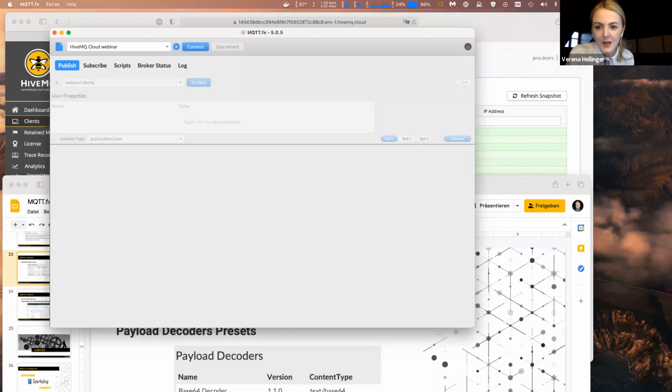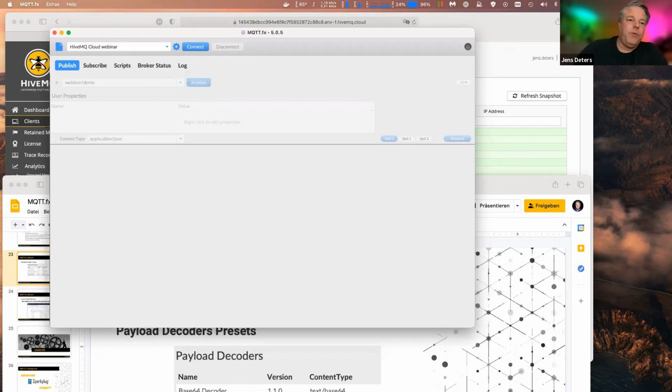You showed version 5.0.5 of MQTT.fx. Can I find 1.7.1 online only? Is there a newer version? Yes. So the current version is 5.0.5. Accordingly with support of MQTT 5, I chose 5 as the new major version. The version 1.7.1 is still available at the former download location, because there are a lot of tutorials and articles referring to this download location. So I kept that online for now, and I will add a hint that there's a new download location with a new version soon.